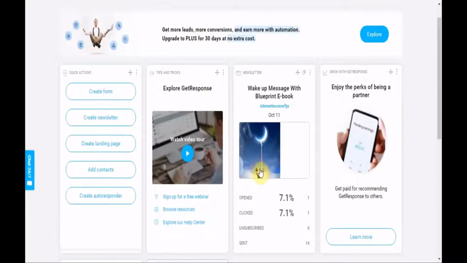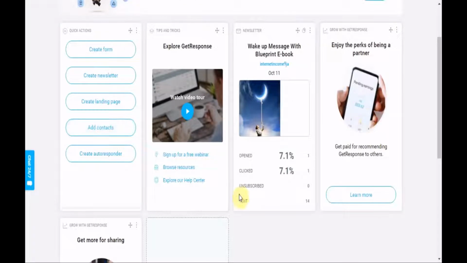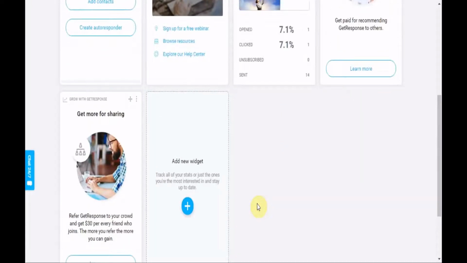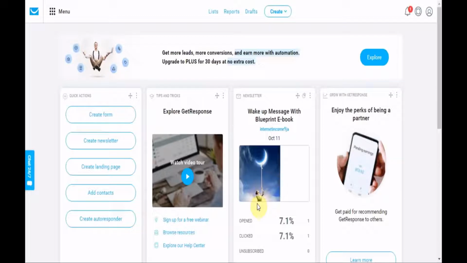Now, GetResponse is probably the very easiest autoresponder I have seen on the market today. It is, I wouldn't say idiot proof, but it is very clean, very crisp, very to the point. There's not a bunch of flashy fireworks and colors and whatever. It's just very basic, and I like that. So nobody needs to worry themselves about having to figure out where what is and whatnot. You do have a little virtual tour that you can do here at Explore, okay?